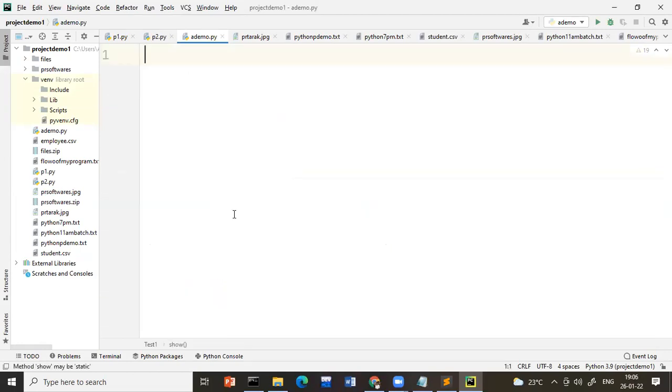Let us start with the session. The last small concept which was left, that is called string, we will finish, and today I'm going to start with multithreading.